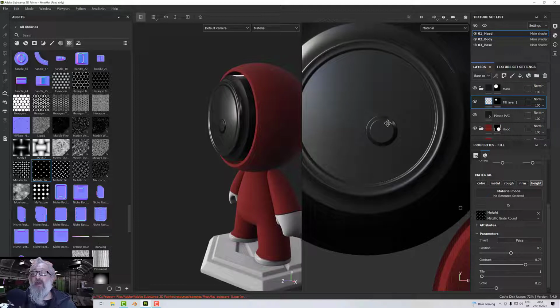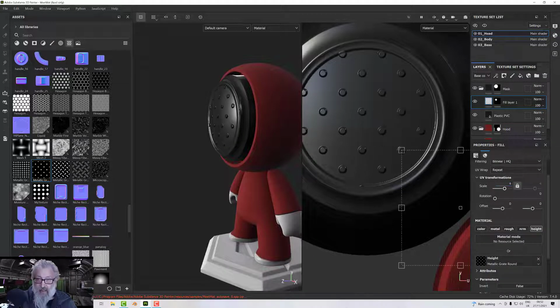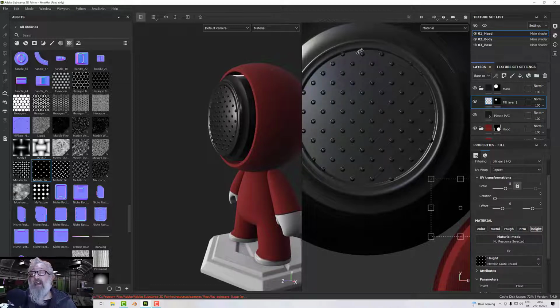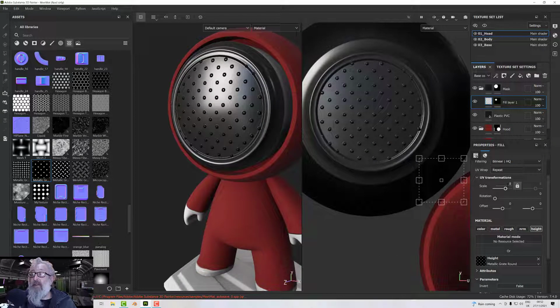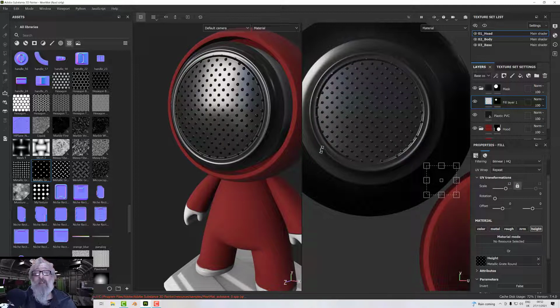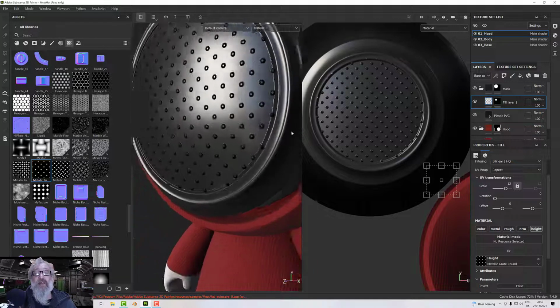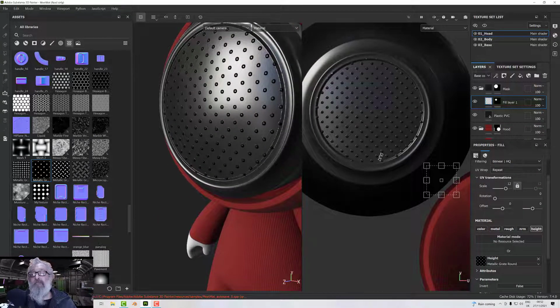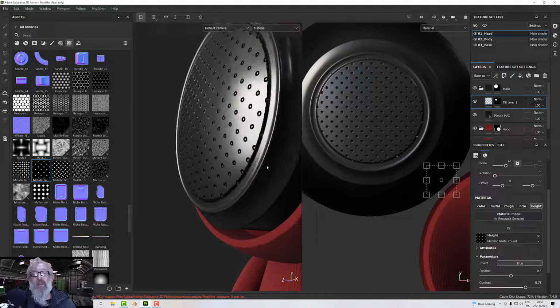And you'll see I've just got the one dot in the middle, which is of no real use to me. So on the UV scale, I'm going to increase that to say 4, maybe even 8, to start to get a bit more of a pronounced view. I think I might even need to go higher than that. Let's try 12. There we go. Okay, so it appears very much to me like my dots are coming out. So I just want to invert that, and then they'll go in. There we go.